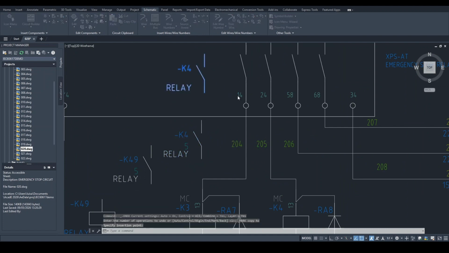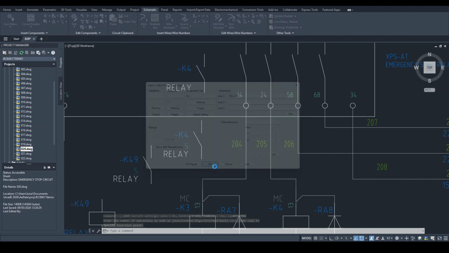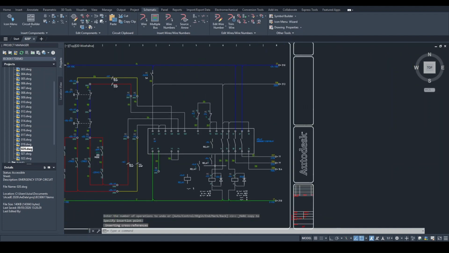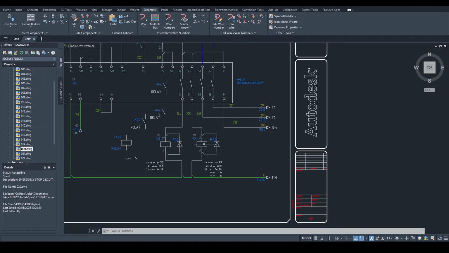As I keep mentioning in my videos, use the intelligence that AutoCAD Electrical provides, because this will help you lots when you are running reports, when you're retagging. If you're retagging, you can change not only the tag of the coil, but of the child contacts instantly.